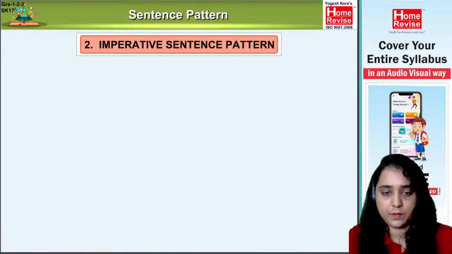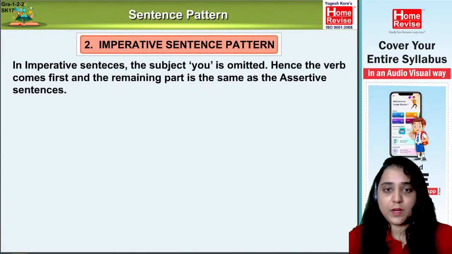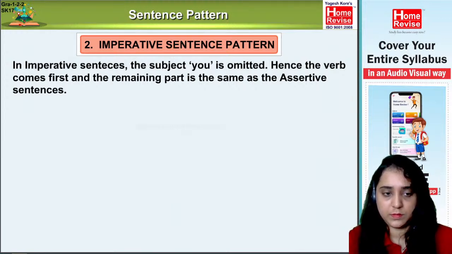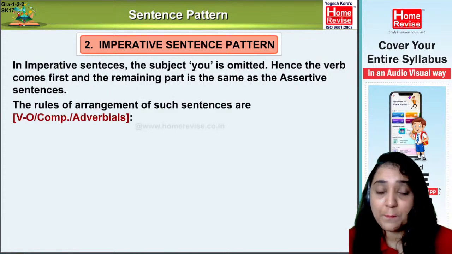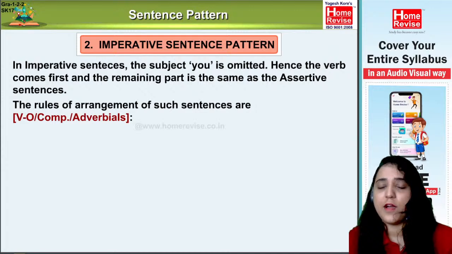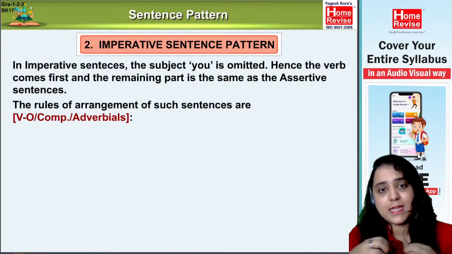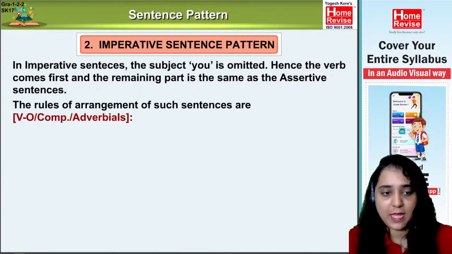2. Imperative sentence pattern. Now let's talk about the imperative sentences. In the imperative, the subject you is omitted. Hence the verb comes first and the remaining part is the same as the assertive sentence. Yes. Now talking about the imperative statements like the command या फिर request, ये जो statements है ना, in that case जो जैसे subject था ना starting में you, basically the subject you is not there, तो बचा क्या, सिर्फ verb और object, and by using the verb, object or complement basically and the rest part of the statement, this type of statements are formed. So let's see the examples.